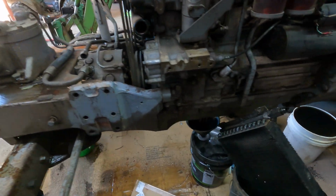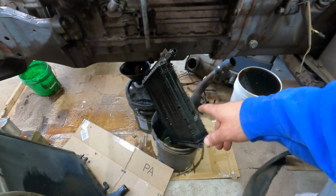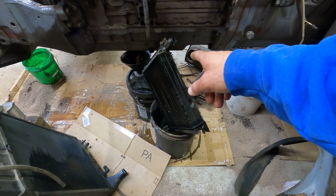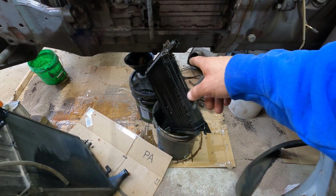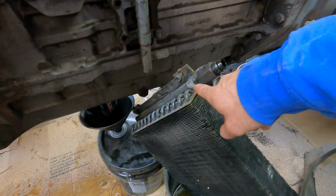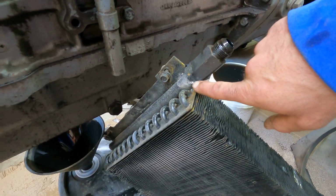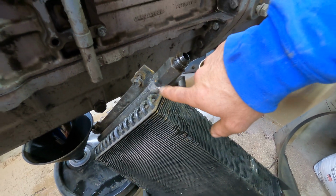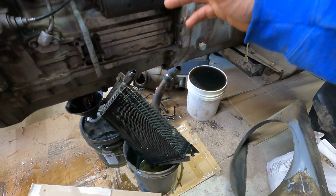This radiator and this hydraulic cooler, so last time I had it apart, that hydraulic cooler was leaking bad. And so I took it into a shop, had them fix it. It was down, I can't remember where. Actually, I think it was right here. I don't know if you can see that, but they did some welding on it, because they don't make these anymore and you can't find them. So anyway, they fixed it for me, boiled it and painted it.